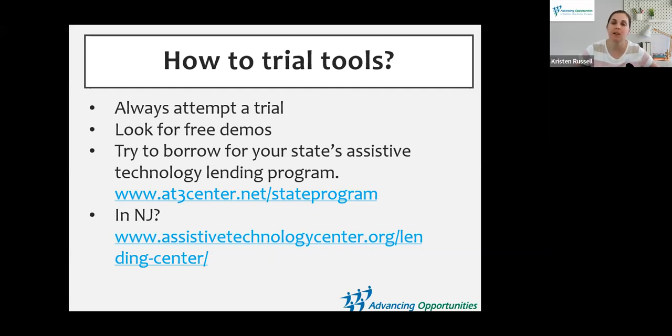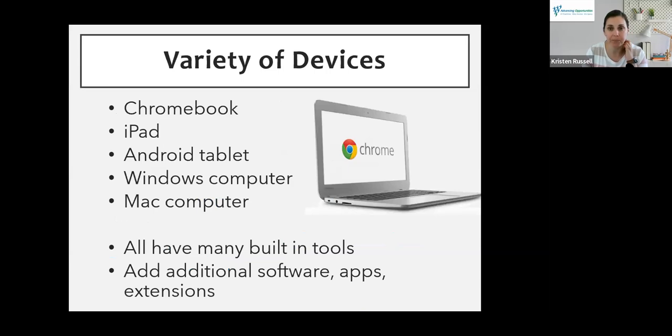But basically, there is federal funding, so each state can have items to loan out to people. It's a free service in New Jersey, and I think in most states, to really try before you buy. Okay, so there's lots of communication equipment, keyboards, mice. We loan out iPads with specific apps on them. Like if the app costs money, for example, you can borrow an iPad with the app on it. So lots and lots of different equipment.